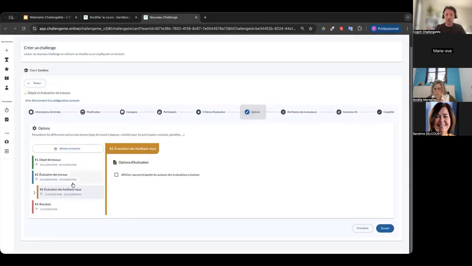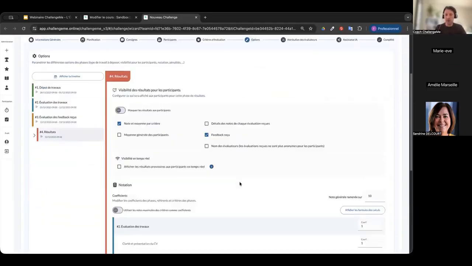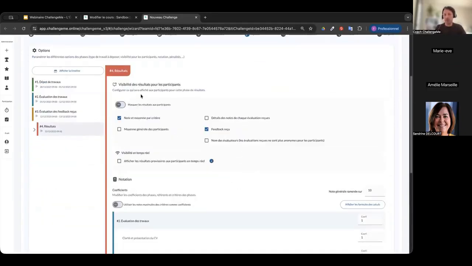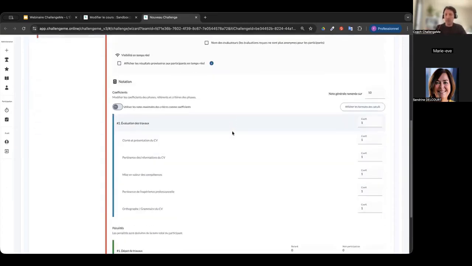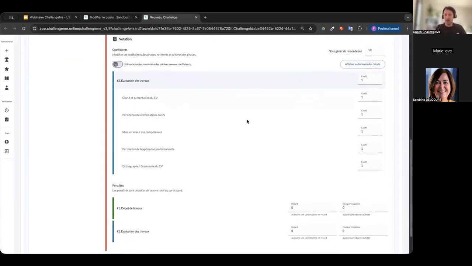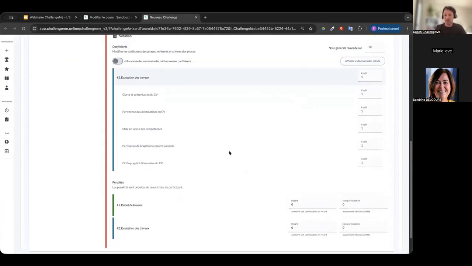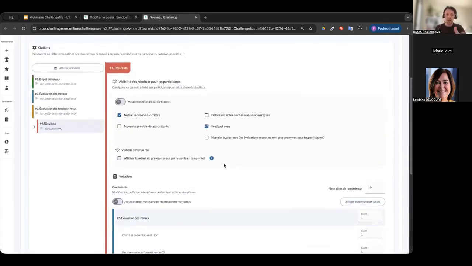Next, we have a few options. I'll go over them quickly, but it's mainly about whether or not to lift the anonymity. By default, it's anonymous, but you might want to remove that anonymity. And in the result steps, we have different options. We can choose what we want to display to the students. Do we want to show them all the results, the grades, etc., or only their own feedback? And if needed, we can manage all the weighting. I mentioned this as well. So you can decide what the grade is out of and set the weighting for each phase to create a grade as you wish, whether you want it to be 80-20, etc.